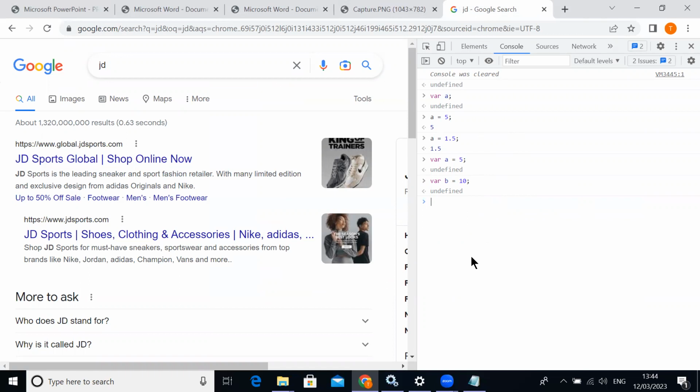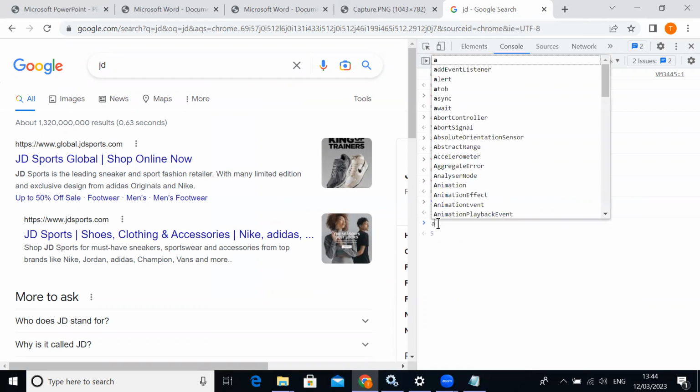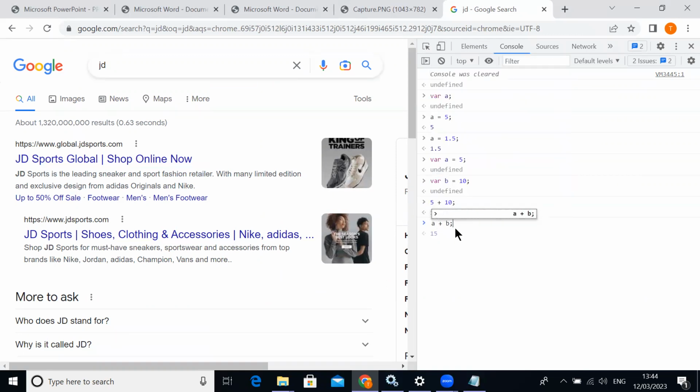So I can just say 5 plus 10. I can send this statement to the computer, 5 plus 10, and the computer will respond by giving me 15. Or I can say the variable A plus the variable B. When I do it this way, the value inside variable A is replaced here, and the value inside variable B is replaced here. So we will have something like this in the computer. And 5 plus 10 is what? 15. That's why A plus B will give us 15. And we've learned that this statement is an expression statement.